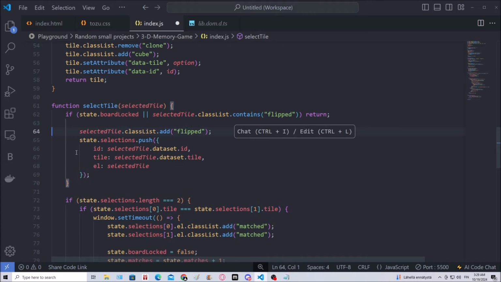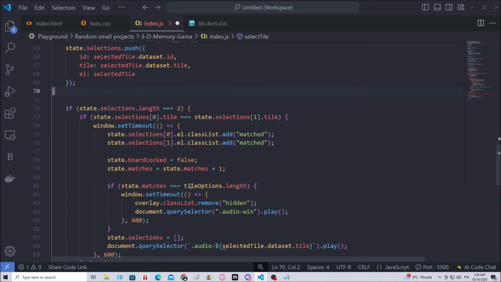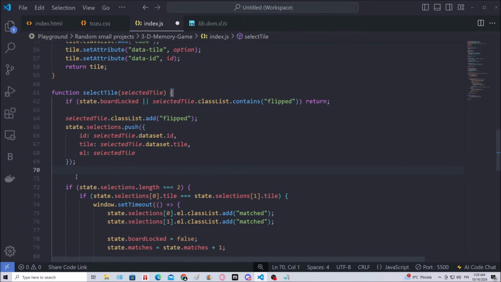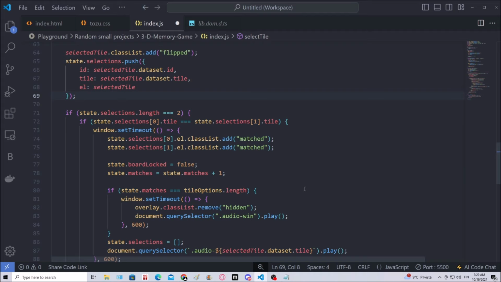I don't know. That's gonna go at least. There we go. I'm gonna pull this back like that. Okay. If state selections length, state.boardLocked should be true.